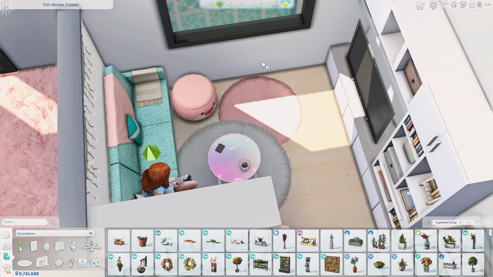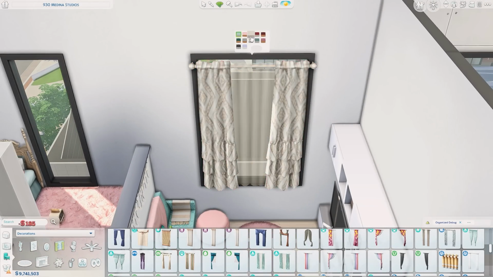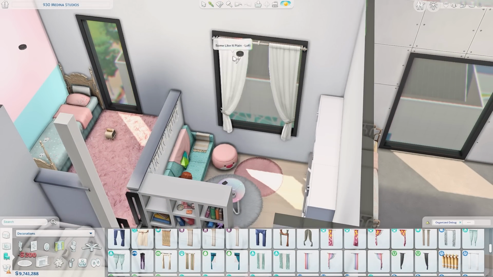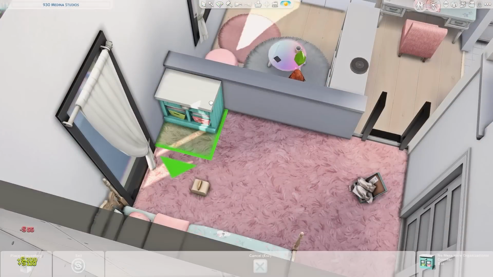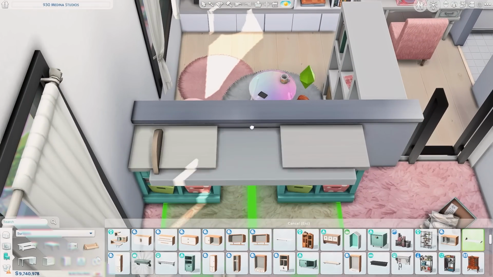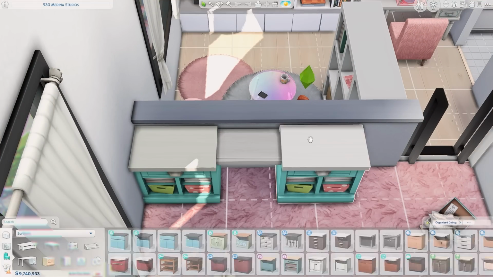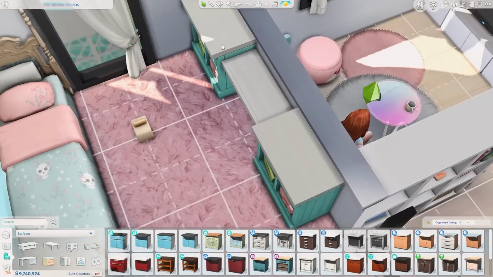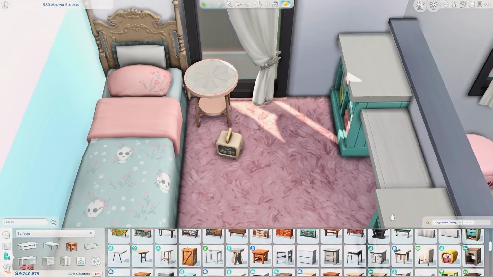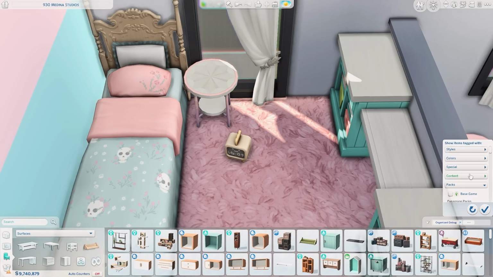I had a lot of fun mixing this pink and blue together, but also figuring out where the couch fits. I don't exactly know what that style is. It's a couch that fits very well into more eclectic interiors, but I felt like it fit well enough with the bed and the desk as well, so I went with it.